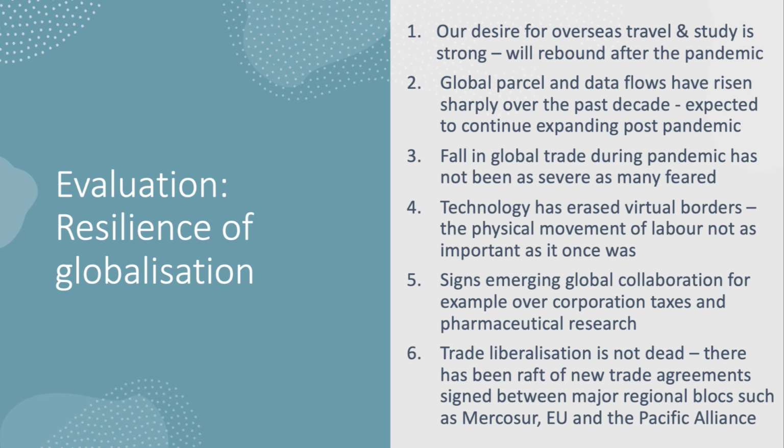And also, trade liberalisation is not dead. So although there have been many examples of non-tariff barriers introduced and clearly persistent trade tensions between the USA and China, elsewhere in the world there's been a whole cluster of new trade agreements, often signed between major regional trading blocs. Go back to November 2020, 15 Asian Pacific countries signed the RCEP, the Regional Comprehensive Economic Partnership. Now, that deal links 10 member countries of ASEAN, Association of Southeast Asian Nations, along with China, Japan, South Korea, Australia and New Zealand. Something like 30% of the world economy signed this important agreement in November 2020.